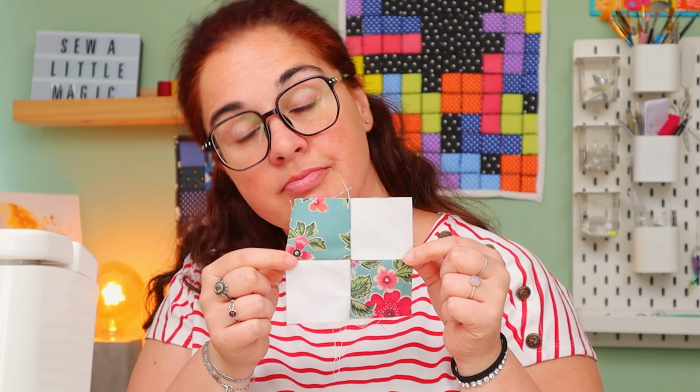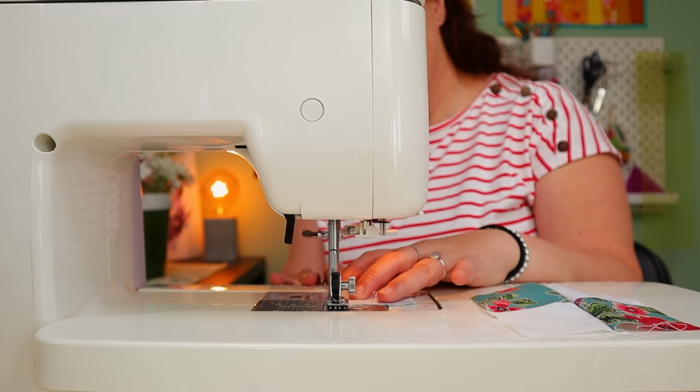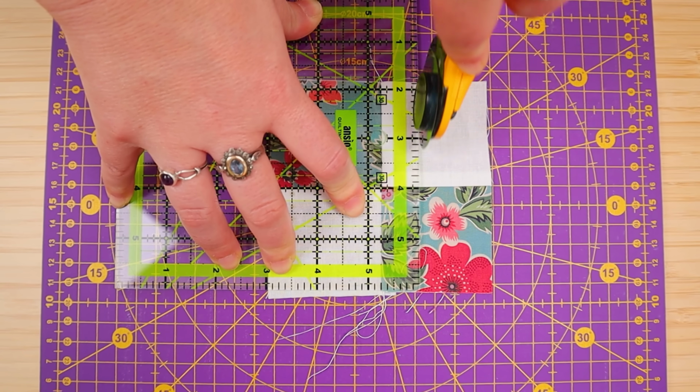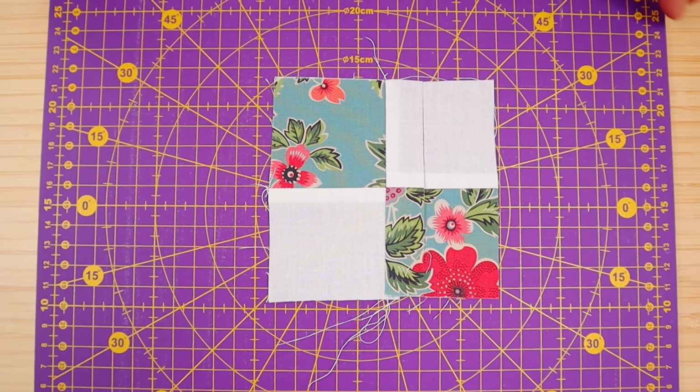And here it is, our first 4 patch ready to go. Now we take our 4 patch, which is actually a finished quilt block all on its own, so feel free to stop here if you like, and we could cut it into 9 equal pieces, for example. And if you cut it that way, you will get a charming disappearing 4 patch. So if you never tried that, please do, you will love it.